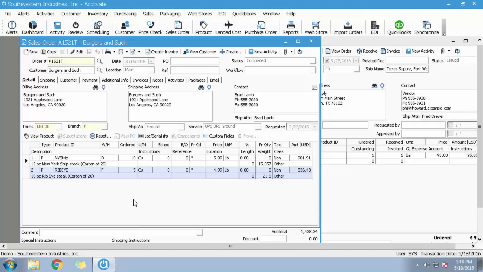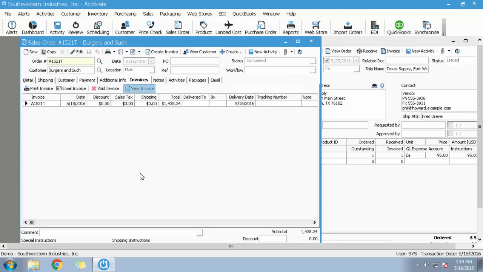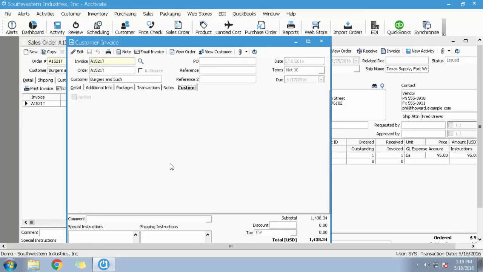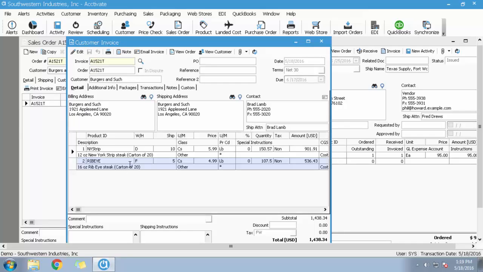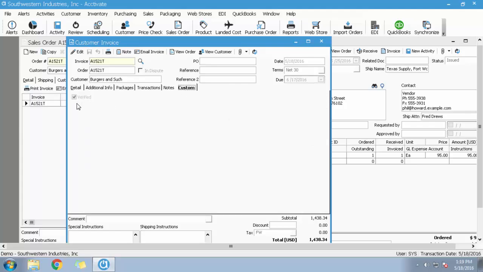It was really just used for reporting purposes if you wanted to drop that custom field on an invoice report. So now it's not only available from the View Invoices window. If we view this invoice and go to the Custom tab, you have the ability to not only see but also modify these custom fields. So I've got this verified checkbox, so you can check it or uncheck it, or whatever custom field you may have on a sales invoice.